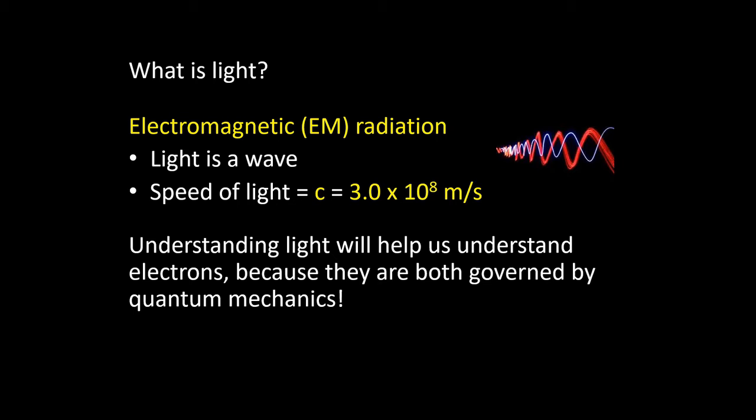This is not something that's commonly known, but in a vacuum, light travels at this speed, 3 times 10 to the 8 meters per second. And that is the maximum speed of anything in the universe. Nothing can move faster than that. And we know that is true because if it were physically possible for anything to move faster than 3 times 10 to the 8 meters per second, light would go that speed.